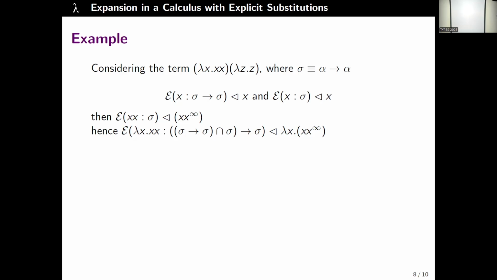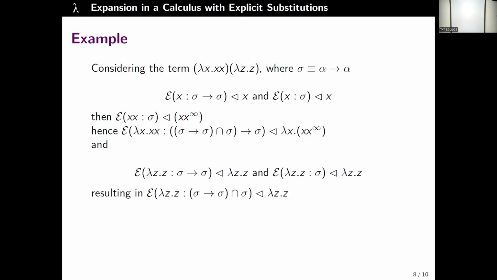Here we are going to expand each X, the first one with the sigma to sigma and the second one with the sigma. And then we get the X applied to X with the infinite multiplicity. And because we don't really know how many times it occurs in the term because we are working with idempotent intersection types. And then we get the abstraction, which is trivial, the abstraction rule.